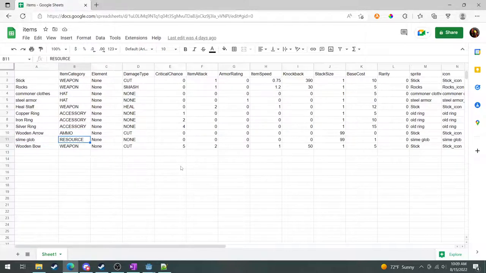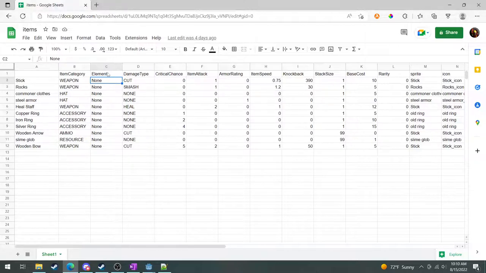The slime glob, it's a resource because sometimes you want enemies to drop stuff and then you could do stuff with that. I'm not gonna have crafting or anything in the game, but with that in mind, I'm going to have a type of crafting. Let me just contradict myself. I kind of want a different type of shop, and I'm just spitballing this idea, so it may or may not happen, where you purchase things not just with gold, but gold and items combined in a sort of Monster Hunter weapon building sort of thing, where you need a variety of things to purchase a weapon that represents the stuff that you use to make it. I don't know. We'll see what happens there.